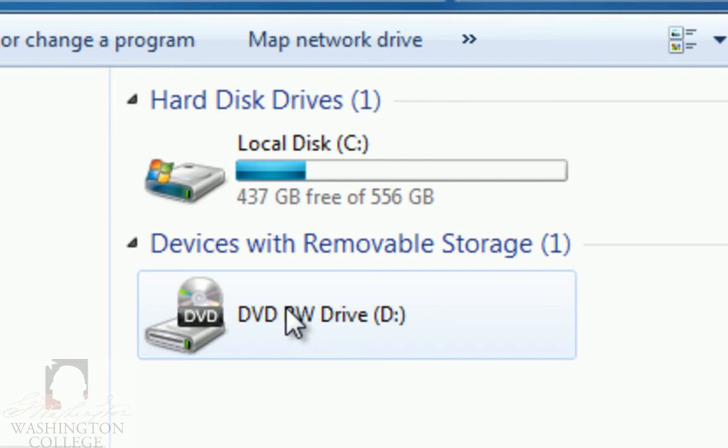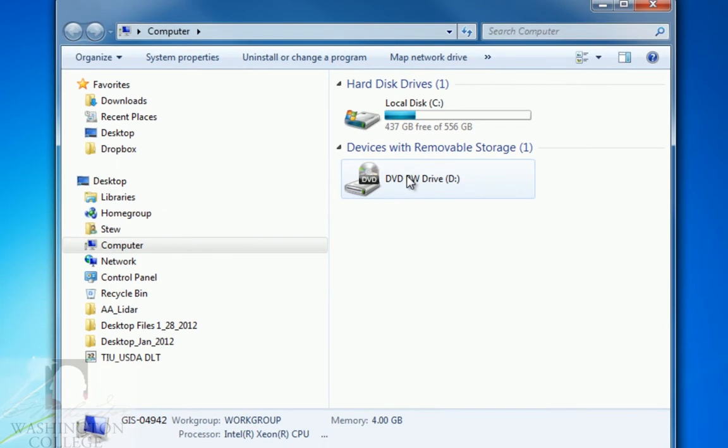Now, if I were to connect a portable hard drive, which I'm going to do right now, go ahead and plug one in. When I plug one of my hard drives in, a little menu should pop up, we hope.